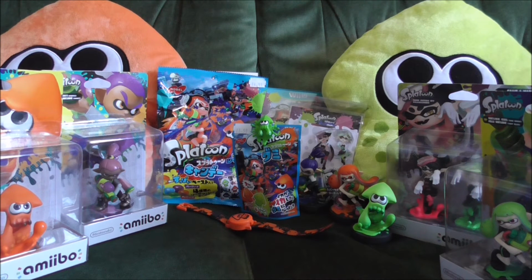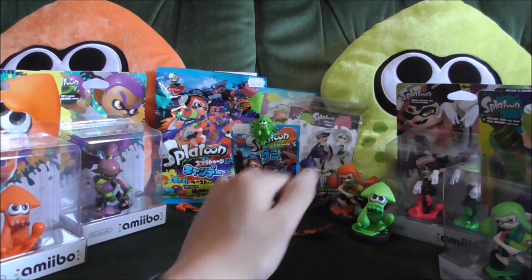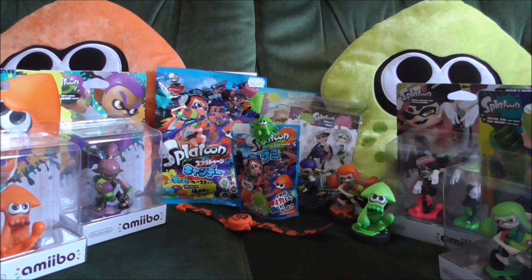So yeah, I think Splatoon has a really bright future. It's a bit of a bummer that a lot of the merchandise isn't available outside of Japan, but I have managed to pick up little bits and pieces through conventions, and I'm sure that will continue. And as Splatoon continues to grow, I'm sure we will see the other plushies and figures come across. One of the things I have seen that will probably hit you guys in America, as I know most of my viewers are in America, is the World of Nintendo figurines. I know there's an Inkling or a Squid version of them coming out, and I think some Squid plushes, so you'll be getting even more merch before I do, but I might try and import some of that from America, which would be pretty cool.